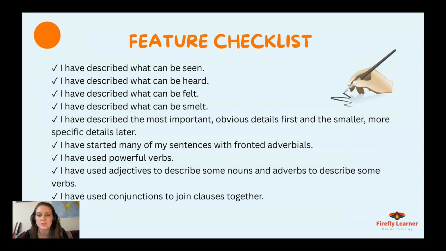Have you started your sentences using fronted adverbials to tell us where, when, how, or why the verb happened? Have you used powerful verbs and adjectives to describe the nouns, and adverbs to describe the verbs? And have you used conjunctions to join clauses together?